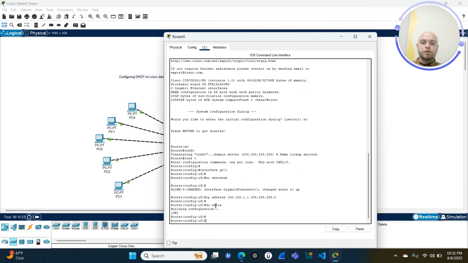But you might be thinking, oh man, we already configured the IP address that we wanted on the wrong interface. That's perfectly fine. We are still logged into the interface 0/1. I can just copy it.